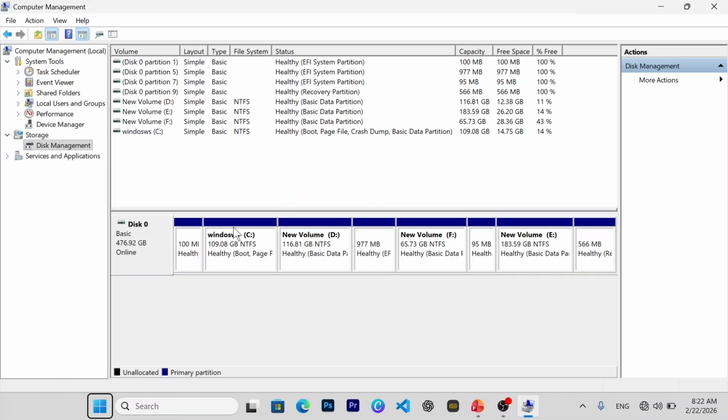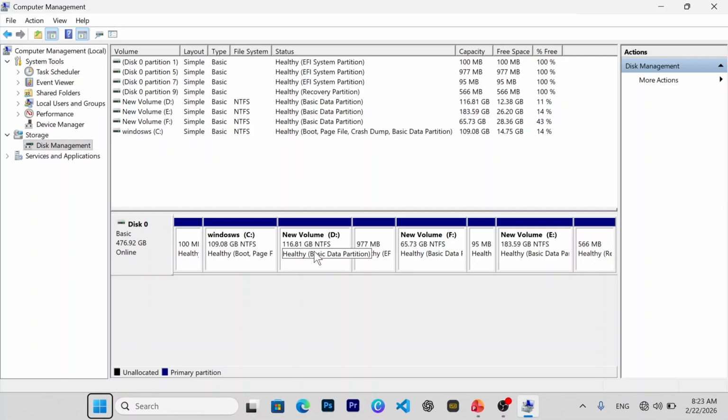For example, my Windows volume D is about 116.81 GB, and the format is NTFS. As I mentioned, for Windows we have to use the NTFS format.